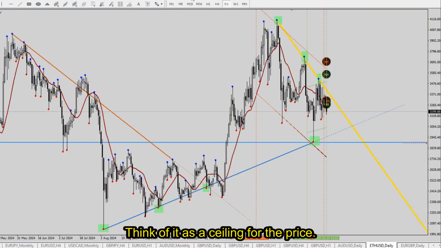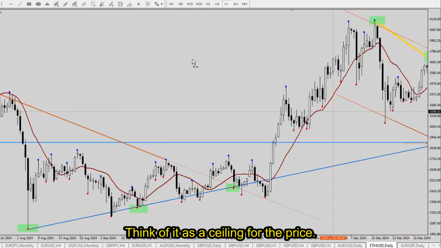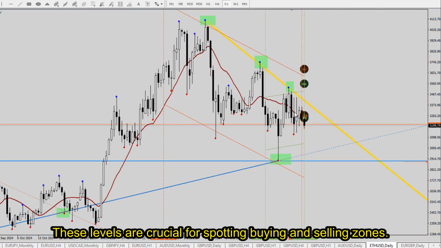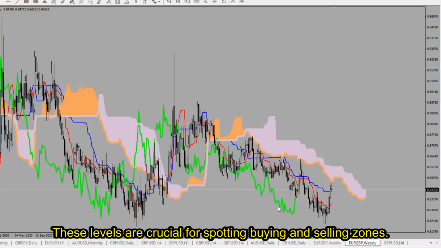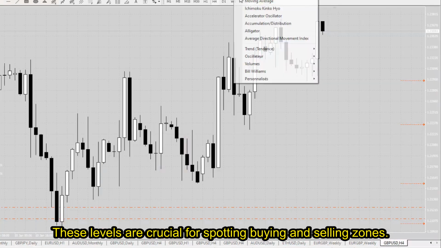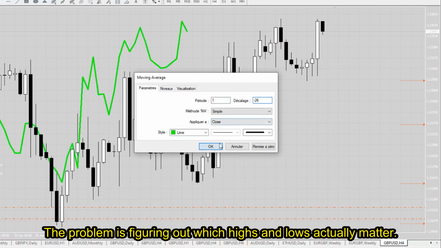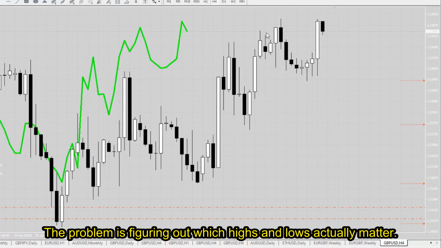Introduction to Ichimoku and the Chikou Span. The Ichimoku indicator is a powerful and comprehensive tool, but today we're focusing only on the Chikou Span. The Chikou Span is this lagging line. It represents the closing price of the past, but from 26 periods ago. And this is where it gets interesting.